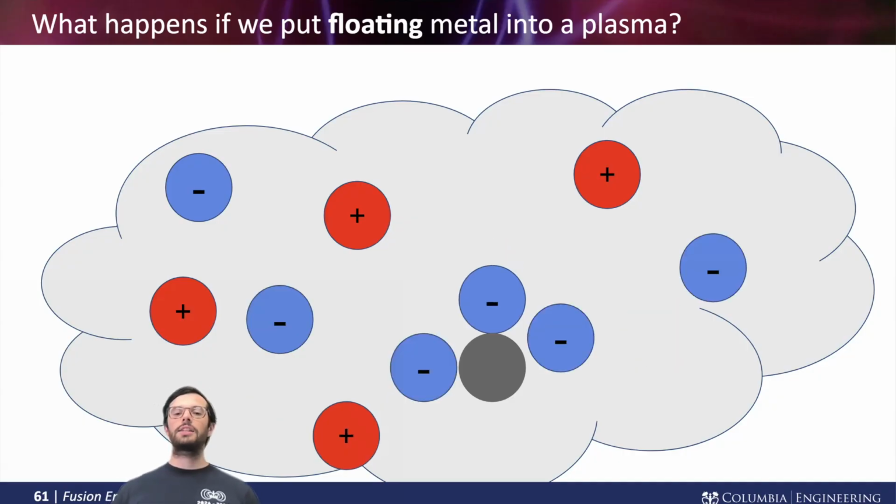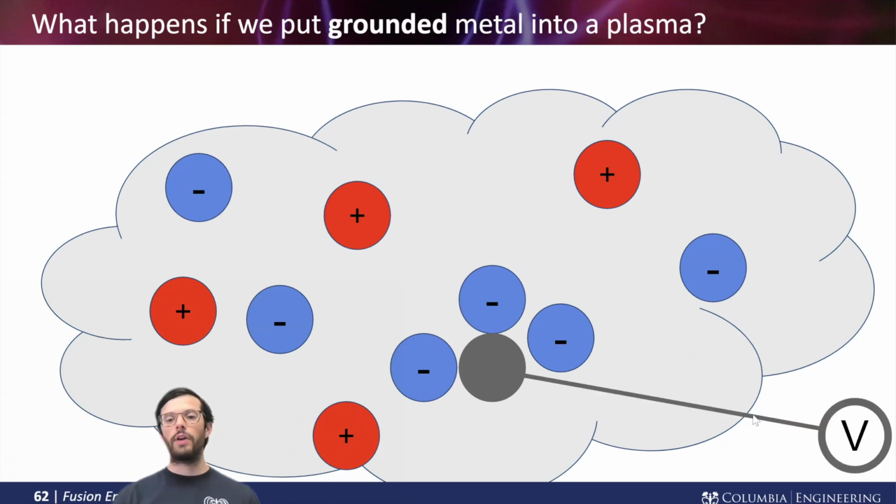So what happens is, if everything is at thermal equilibrium, so the ions are the same temperature as the electrons, the electrons are much lighter, meaning they have less mass, so they're actually moving around quicker. And that means they're going to collide with and stick to our piece of metal faster than the ions are. So the metal is going to become negatively charged. We call this the floating potential. So if I just measure the potential, so V is our symbol for electric potential, I'm going to measure a negative value.